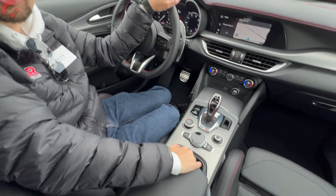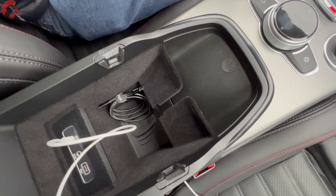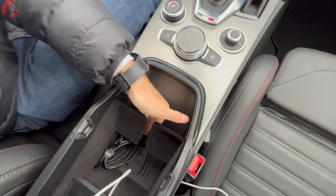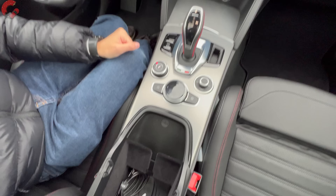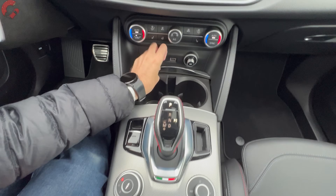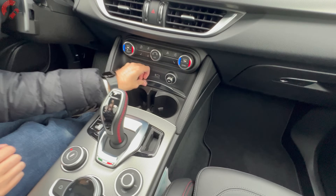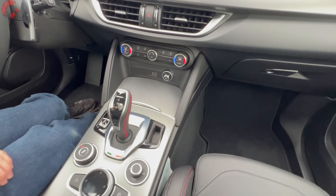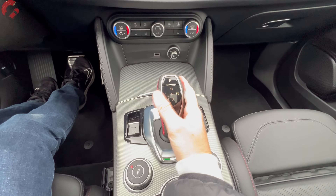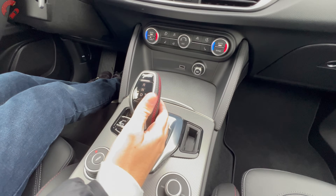Turning over to our storage — opening up the center console, it's not too bad in terms of size. It's pretty deep but not giant, which is expected in this segment. The front section is dedicated to a wireless phone charging pad you can just slide in without opening it. Up front of that, sliding back reveals two very deep cup holders. There's not really any other place besides a key slot for loose objects. The shifter is an electronic style with leather wrapping and color contrast stitching. Pull back for drive, bump to the left to activate manual shift mode.